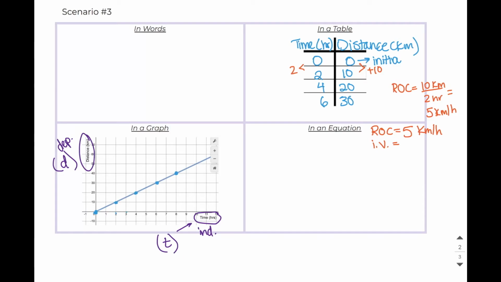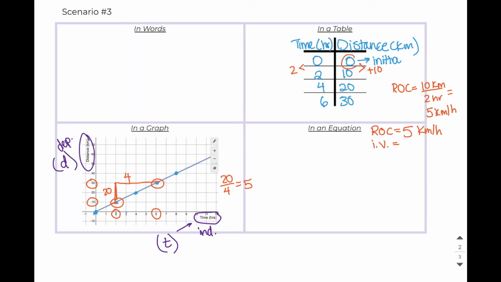We can also do rise over run. So for example here, and use these 2 points as my starting and ending points. I can see, oh, it went up this much and it went over this much. Well, it went up from 10 to 30, so this rise is 20 kilometers, okay? And then it went over from 2 to 6, so this run is 4 hours, and 20 divided by 4 is still equal to 5, so we still get that 5 kilometers per hour.